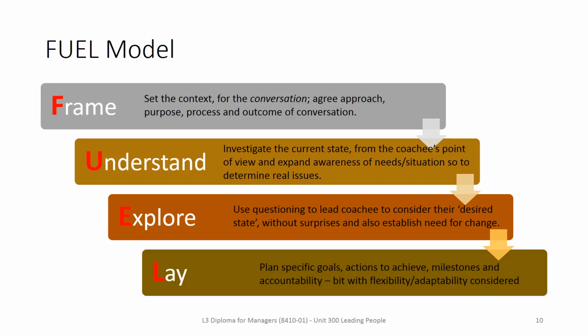So the third step, explore the desired state, is really the first point where we're starting to explore, because in the first 2 sessions, framing and understanding, we've just been learning more about the situation, and that has given us a framework to have a conversation with the coachee to start considering what the desired state we want without any surprises. It allows us to address issues of change that are probably going to be required to meet that desired state, and provides us with a consistent framework so there are no surprises.